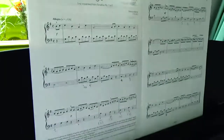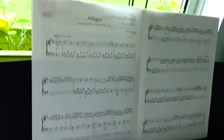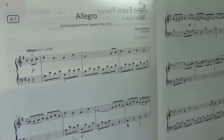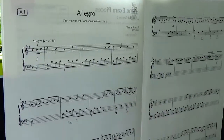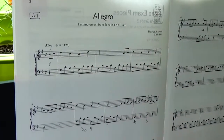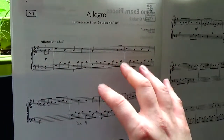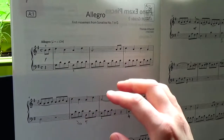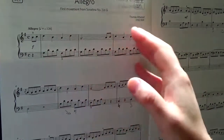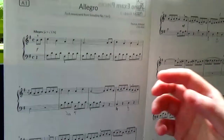So this is Allegro. Let me now tell you a few things. First of all, related to the character. I started appreciating more and more the idea of respecting strictly the style. I have mentioned a few times that in classical music, the default articulation shouldn't be the legato, but the portato one. As you can see, we don't have any phrase mark, any big legato.